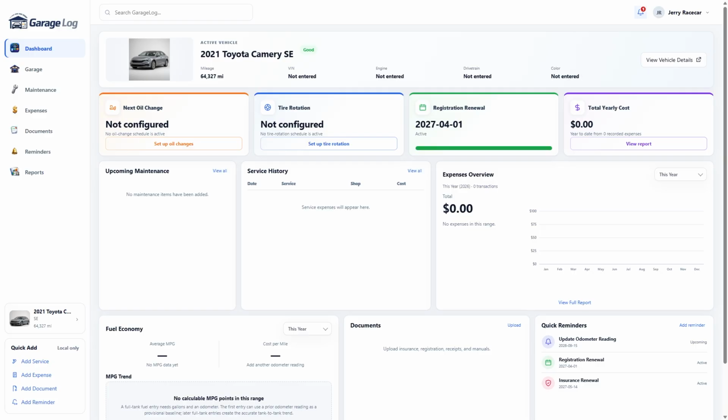Expenses overview. This will give you a monthly breakdown of what category you spent money towards your vehicle on.